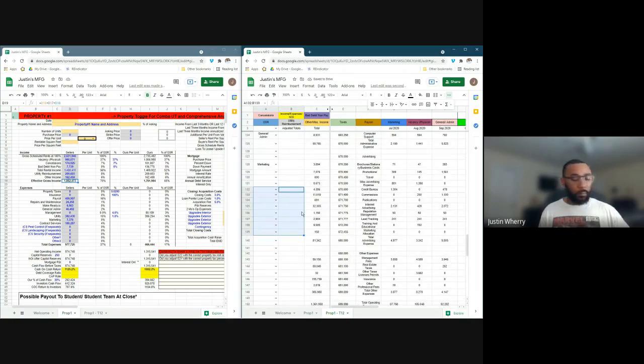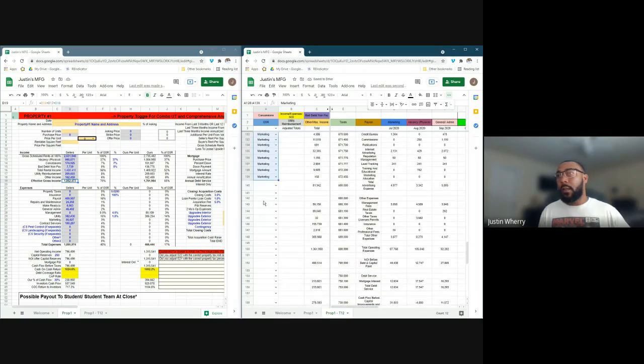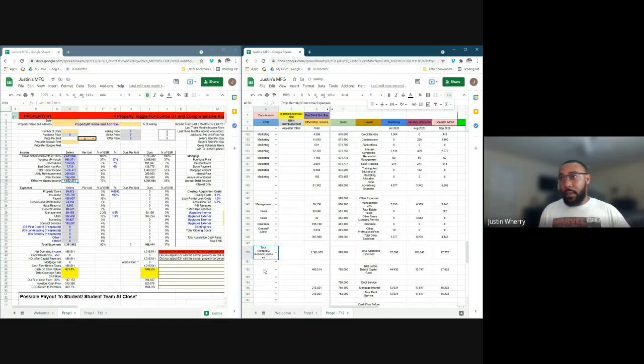Oh, that's not it. Other expenses, this is management, real estate taxes, that is also taxes, this is insurance, other personal, I would say general admin. And if there's anything that you guys would want to change, let me know.